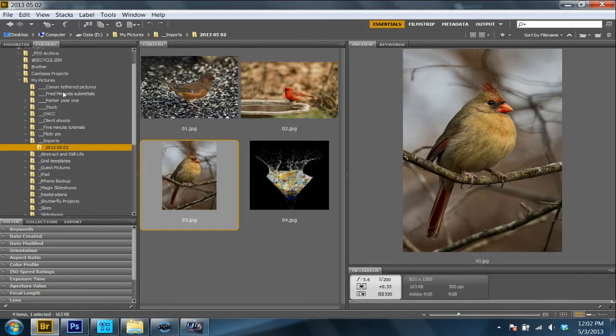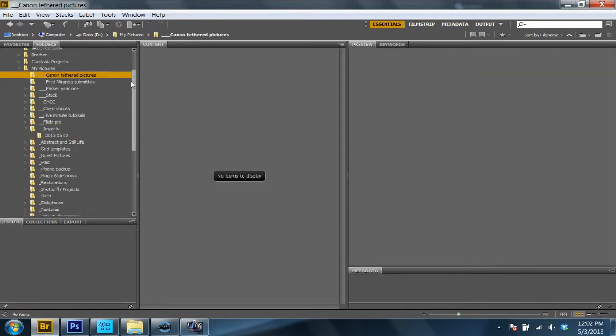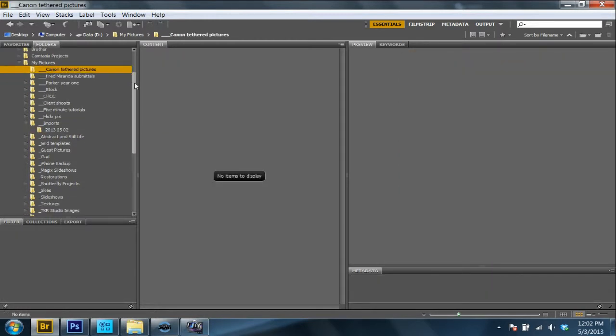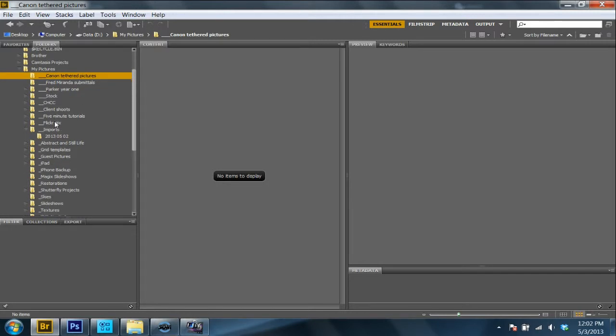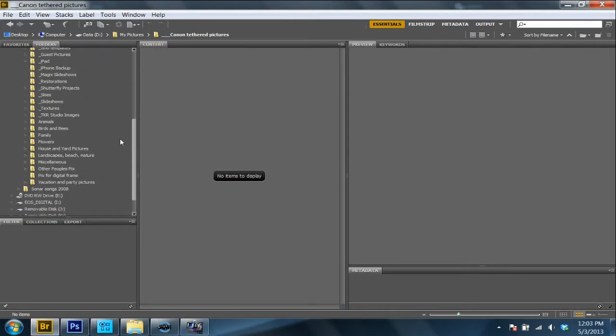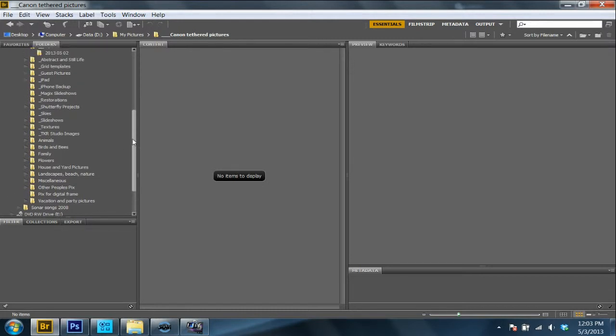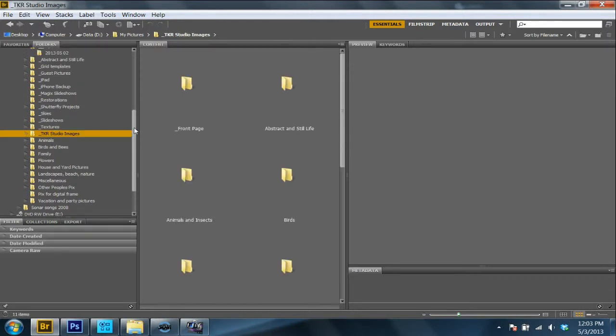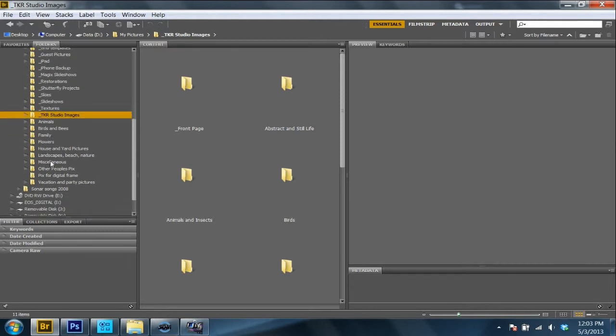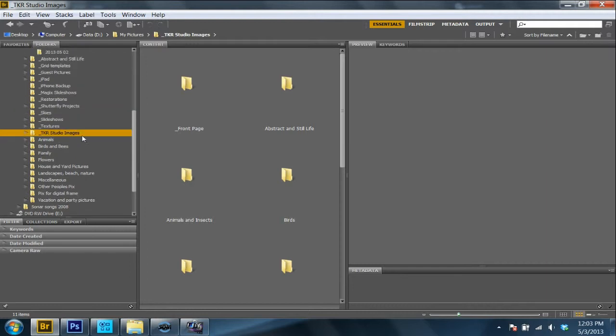On the left, as we saw, we've got the folder hierarchy, and this exactly reflects the way my folders and files are laid out or organized on my hard drive. And you'll see that folder names have underscore characters in front of them. Some of them do, and then some don't. The reason for that is when you place an underscore character at the beginning of a folder name, or a file name for that matter, then that name will appear above any words that don't have the underscore character in them. So that's why underscore T appears above animals.